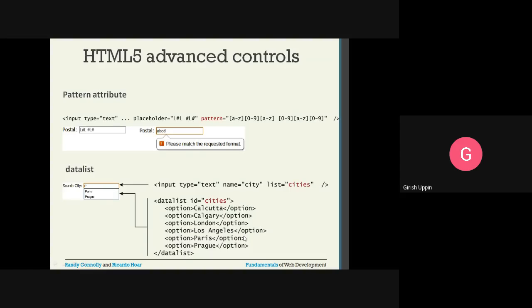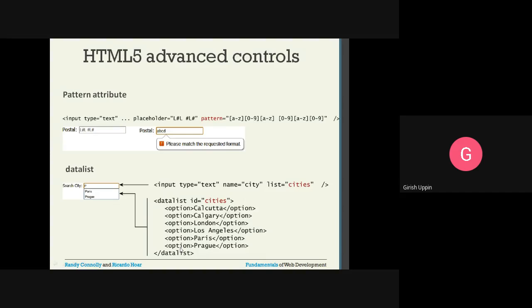Next you saw the data list. So this is the pattern attribute, then the data list. For a data list, we create a data list, and it can be anywhere inside the form. It need not be after this input. You first create the data list and give it an ID, and inside that you will have a couple of options.